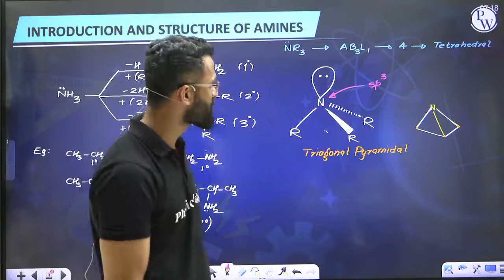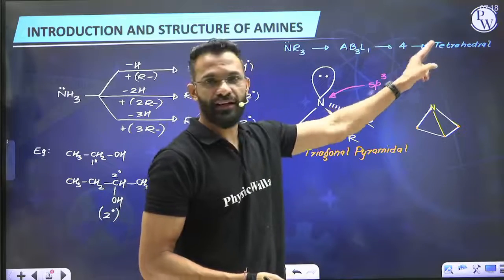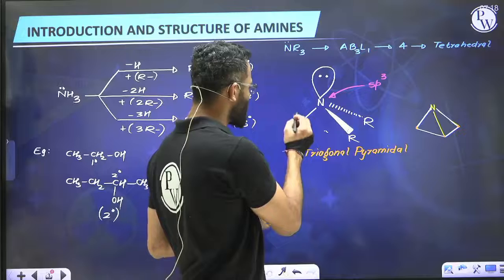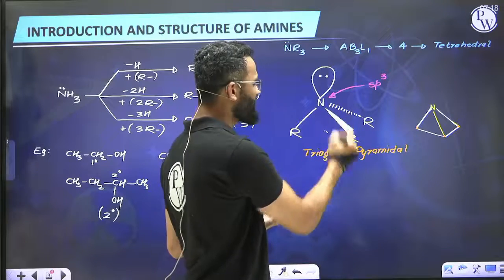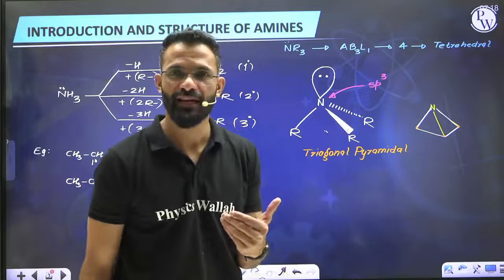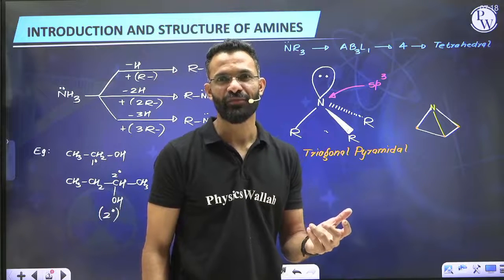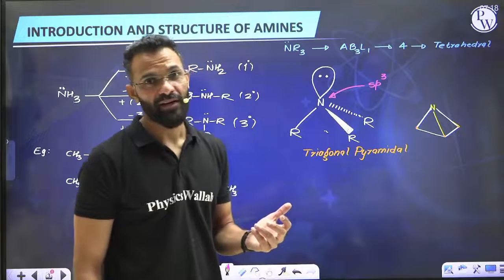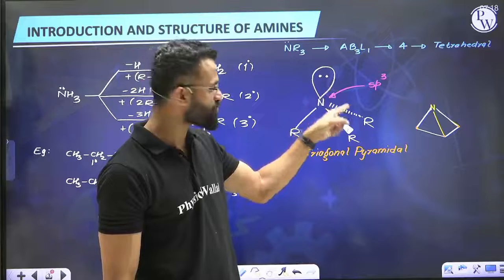So the nitrogen atom is in the sp3 hybridized state. Further, what is going to be the bond angle? In general, when we say the geometry is tetrahedral, whatever groups are present here, R and R, the bond angle is expected to be 109 degrees 28 minutes precisely, as observed in methane. However, not to forget, we have 1 lone pair present here and 3 bond pairs.